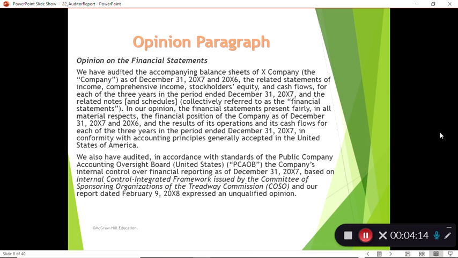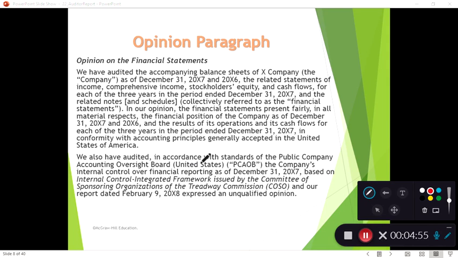in some examples. So if we look first at the opinion paragraph, this is the first paragraph. This is kind of the summary paragraph. And it talks about how the auditors have audited the balance sheets and income statement, comprehensive income, stockholders' equity, cash flows. Notice it is for multiple years, right? And we'll talk about comparative statements at the end and the notes. And so that's what they did. It's kind of the scope. And then the next sentence there is kind of the finding, the ultimate conclusion. So in our opinion, financial statements represent fairly in all material respects the financial position of the company.